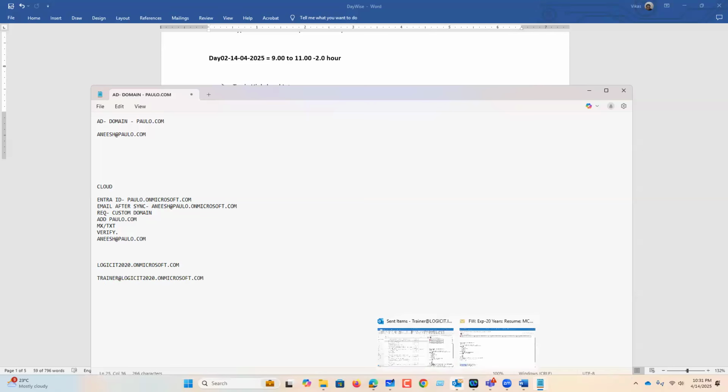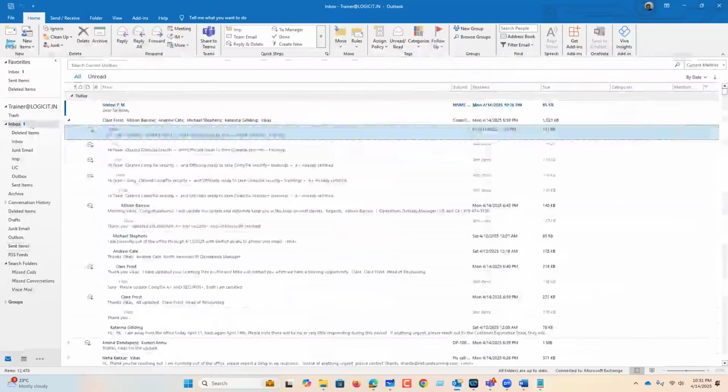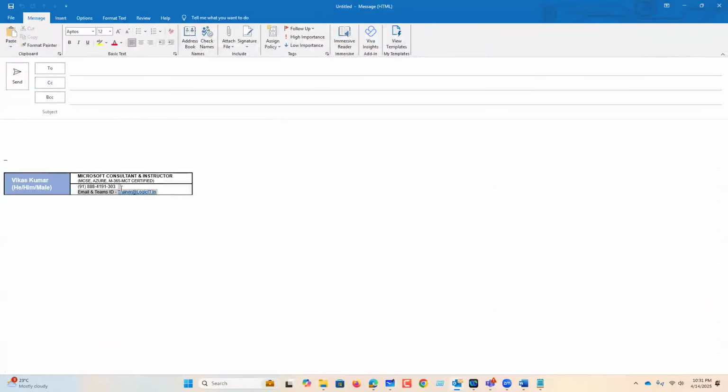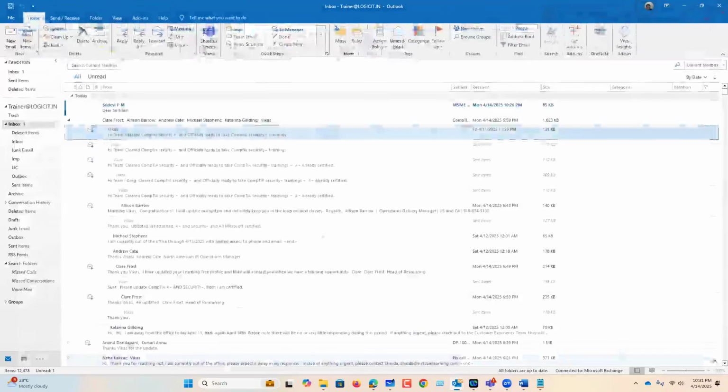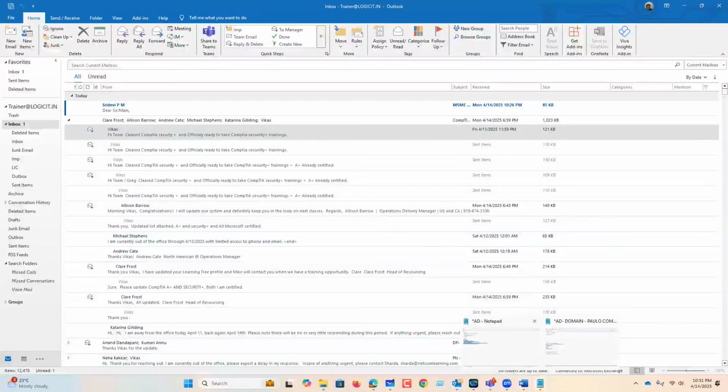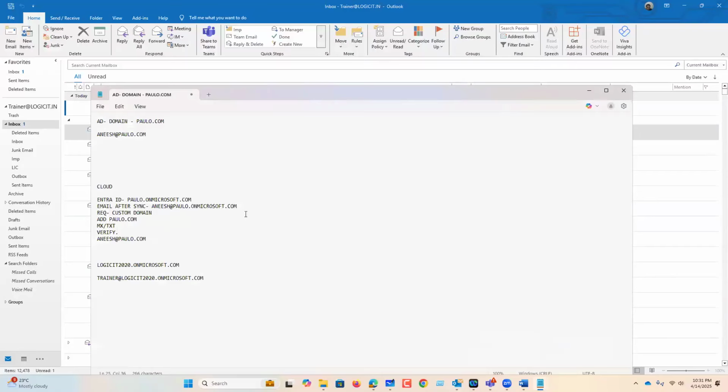And you see how I am accessing: trainer@logicit.in. Got it. Otherwise it will be the default, right? The default is just at the Azure level, but at the worldwide level it has to be your name. So what I have done: I purchased a domain from GoDaddy, simple.